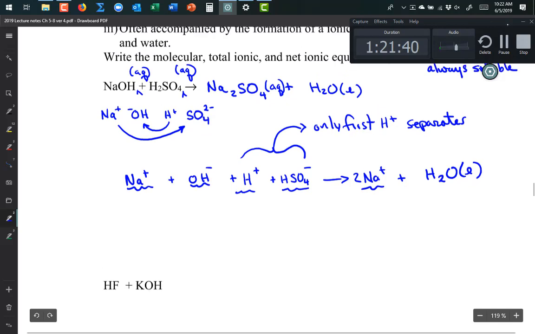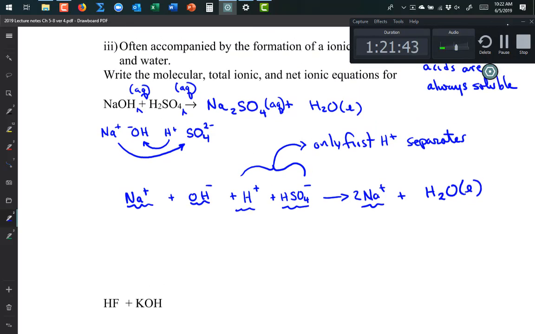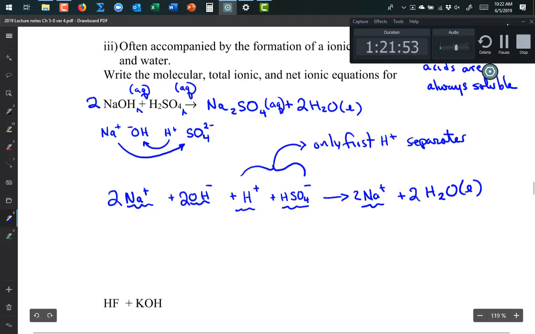Now this one comes out weird when you do it that way. You know what I forgot to do? Balance this part up here. There's two of these here, and two of these here. That means there's two here, two here, two here. So don't forget to balance, otherwise all of a sudden you get to the end and that stuff's not canceling out. It only cancels if you balance it. Okay, now what happens? You get rid of some spectator ions. What's the spectator? Just the sodium, there's just a one in this reaction.